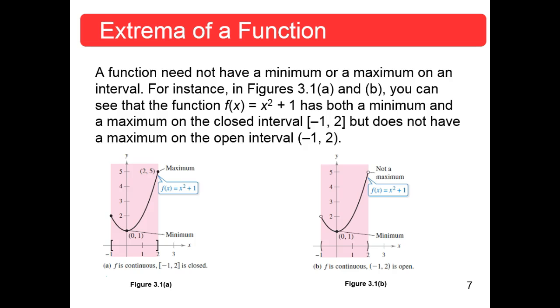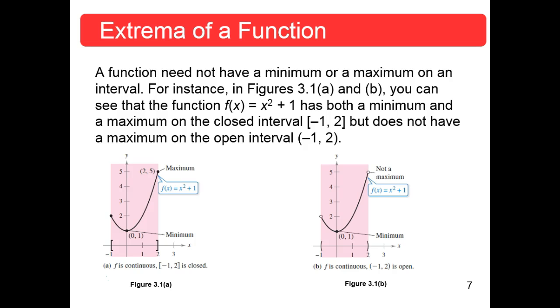But there is no point just before you get to 5. You can get infinitely close to 2 here, and you still keep getting closer and closer to 5. So you can't find a value 1.9, 1.999, 1.999999999, but not 2. You can always get closer to it, but you can't ever reach a max.